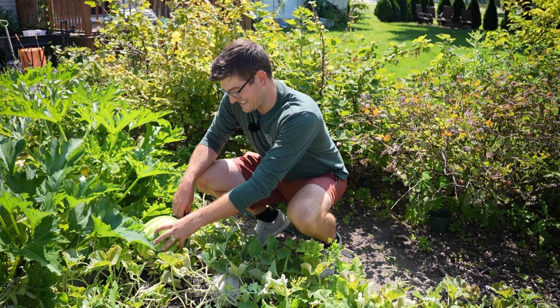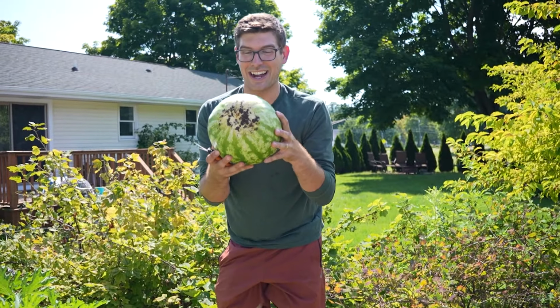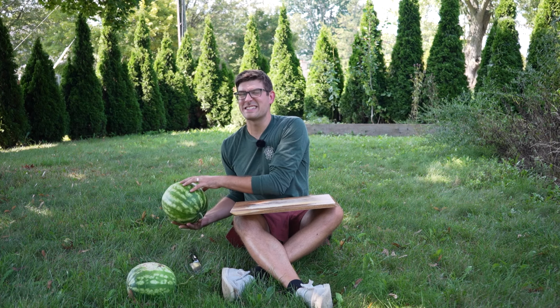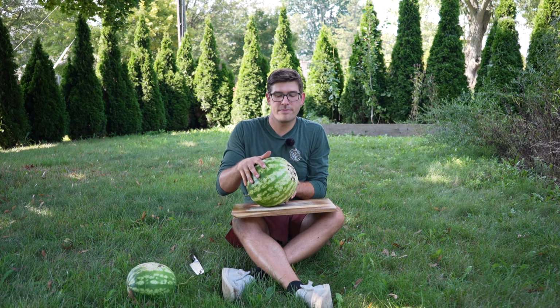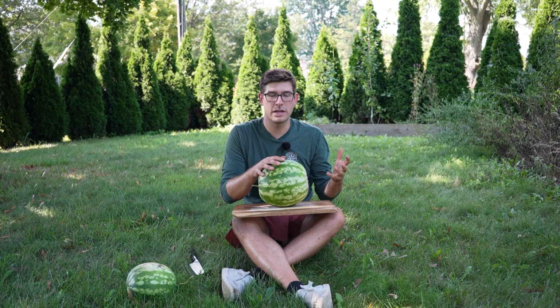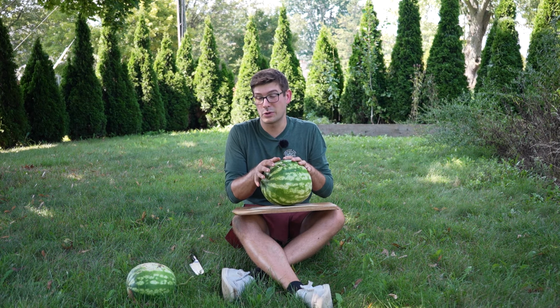So we're gonna cut this. There's no going back. Let's take it over to the grass and cut it up and see what it looks like. All right, so before cutting these melons here, I've got one more little piece of comfort for all of you, and that's that even when everything is showing signs of being ripe, there's still maybe about a 20% chance that you'll have a melon that's underripe.